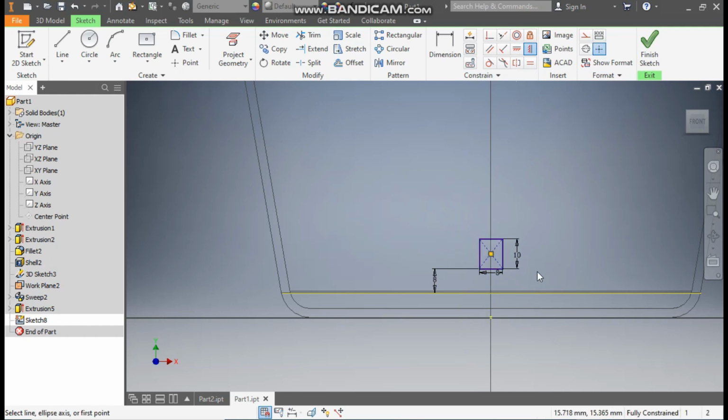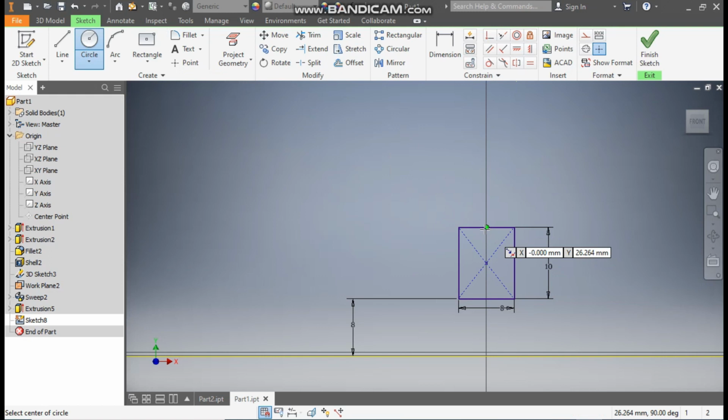So this will be vertically aligned. Escape. Go to circle command and from this top edge select this side edge. Escape. Now go to trim command. We don't want this inner profile, so trim this and this also. Okay, and escape. Select this middle line, make it a construction geometry.